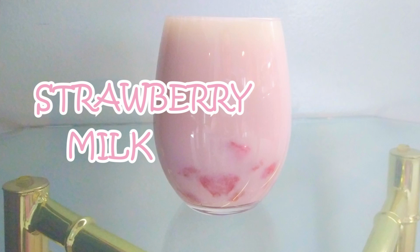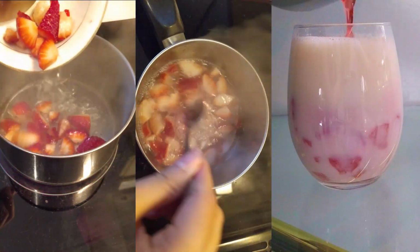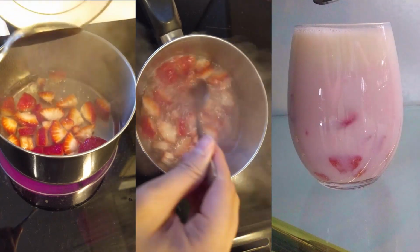Hey guys, today we're going to learn how to make strawberry milk. So before you can get this beautiful product, we need to do some boiling, stirring, and pouring. Ready for this? Let's go!